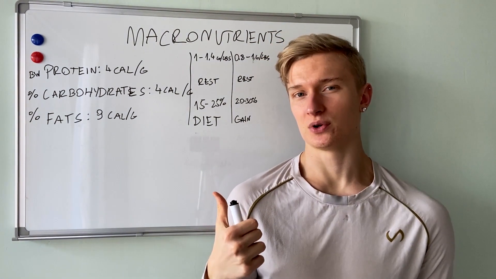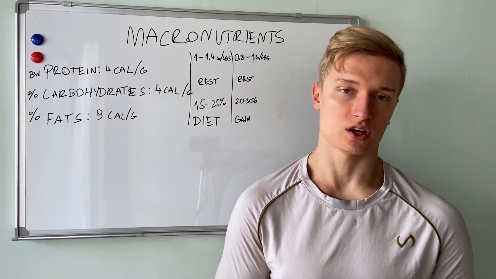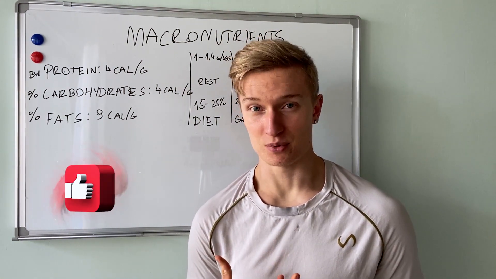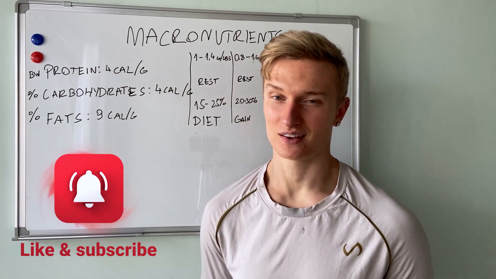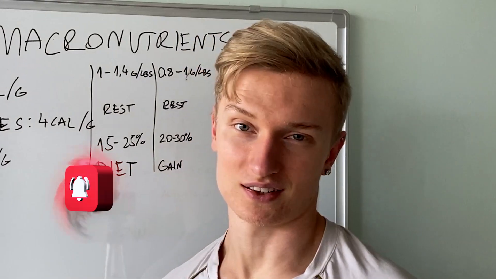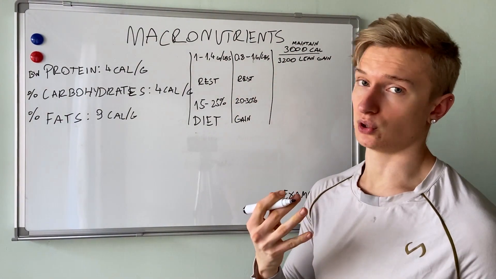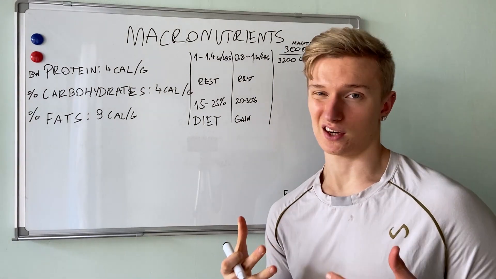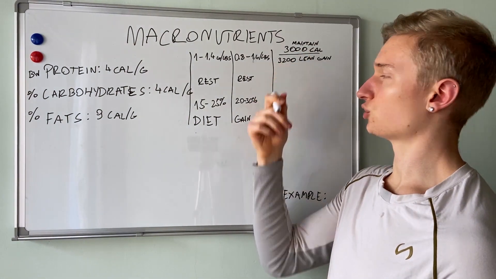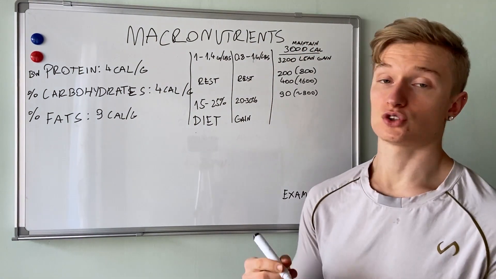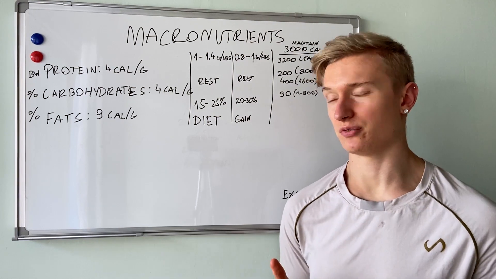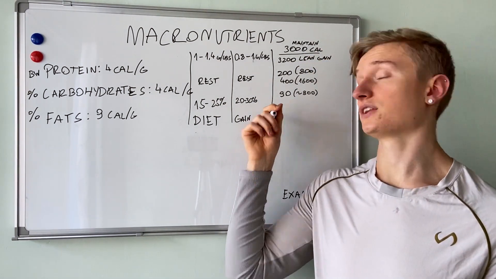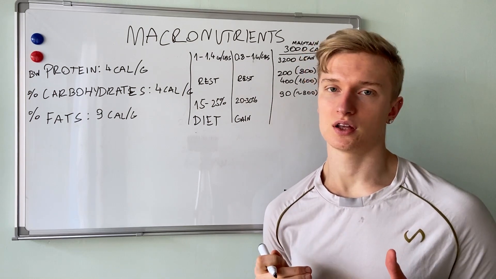I'm going to show you an example with my daily calorie intake of 3,000 calories and how I would set up my macronutrients in a gaining phase or a fat loss phase — I prepared the numbers so I don't have to calculate in my head. My maintenance is 3,000 calories; to lean gain I would add only 200 calories to slowly and gradually increase weight, so 3,200 calories total. At around 200–215 pounds, 200 grams of protein is more than enough in a lean gaining phase. Then 90 grams of fats is around 25 percent of my total calorie intake.